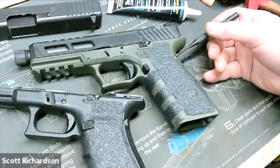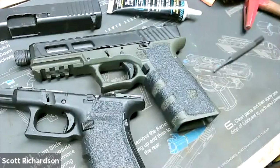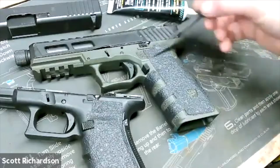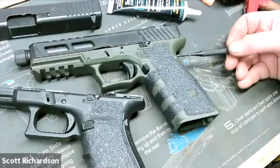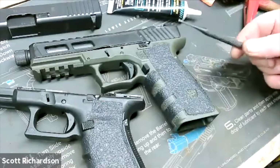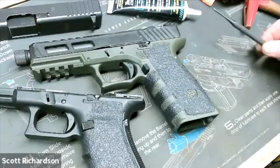I wouldn't mess around with it. I would just order another part. A lot of gun stores carry Glock parts, the real simple stuff like the springs. These pins aren't hard to get. None of these parts are hard to get. There are a lot of manufacturers, and I wouldn't do it. I wouldn't recommend it either.